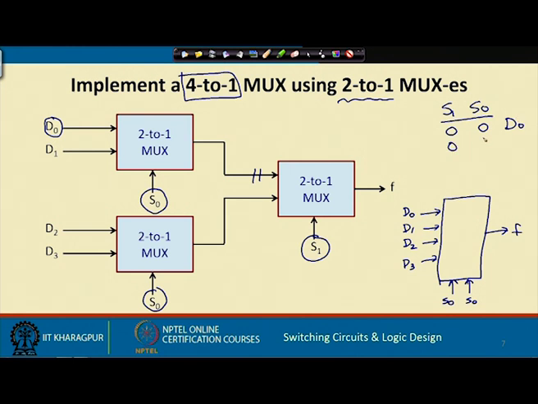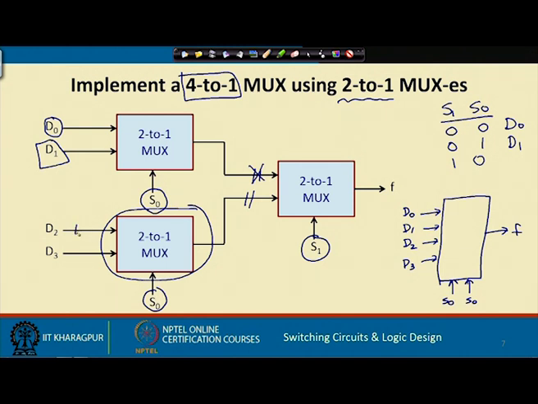If it is 0 1, in the same way, S1 being 0 selects this one, and if S0 is 1, then D1 is selected. So, D1 will go out. If I apply 1 0, S1 is 1, so it is not this but this line that gets selected, and it is the lower multiplexer which gets selected, because S0 is 0 here.